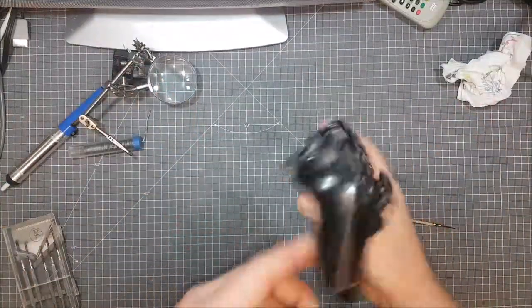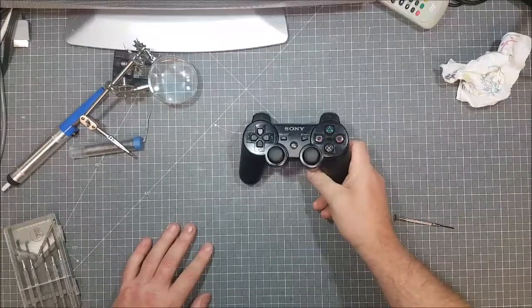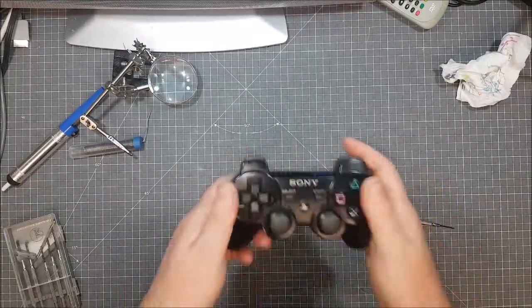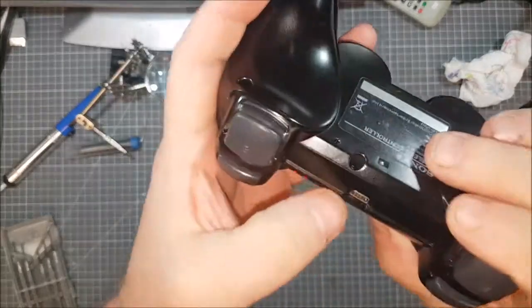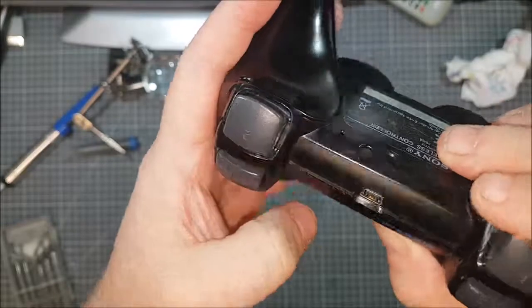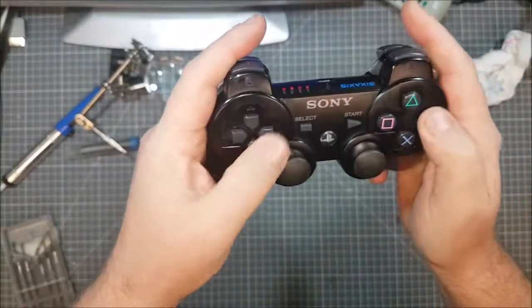Right then, there you have it, all back together again. A little bit of a problem putting it together, like I always do, but that's finished, sorted. Press the button, flashes away. There's no light bleed coming through this time, which I can't see, so I put that together right. Buttons work fine.